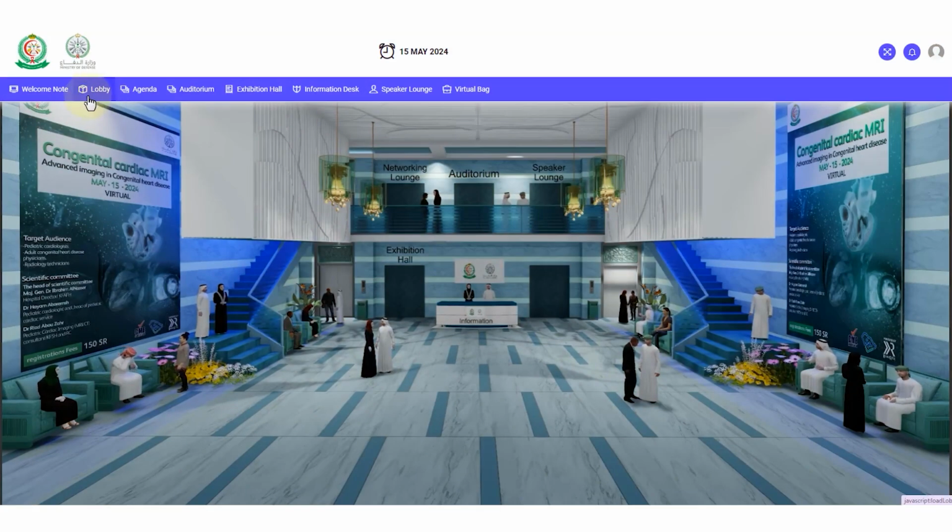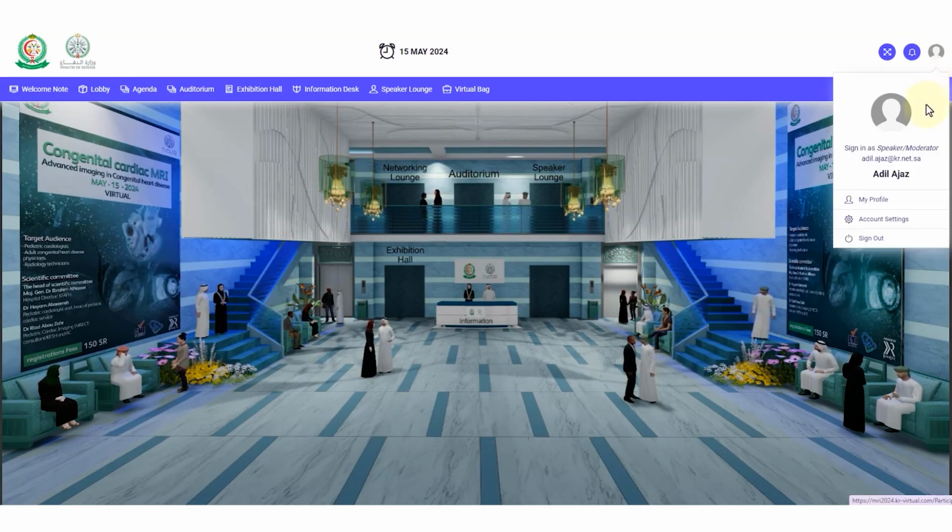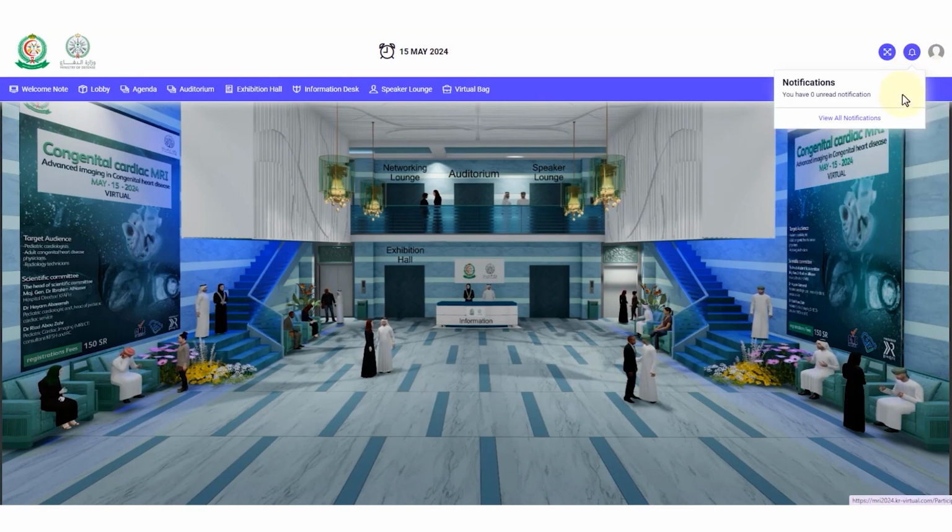Once you've signed in, the window will direct you to the main lobby, and this will be your ideal starting point. You may edit your profile by clicking on the profile icon in the upper right corner and the notification bell icon beside the profile icon, which serves as the notification for the latest announcement of the virtual conference. You can switch between halls with just one click on the lobby or by clicking the tabs on your dashboard's upper side without any hassle or long walks.